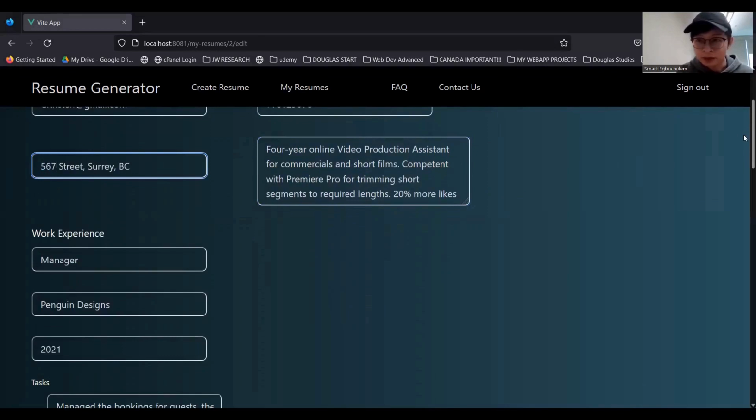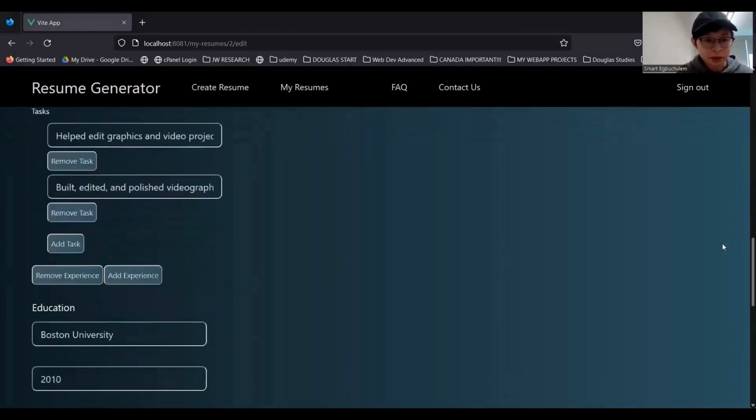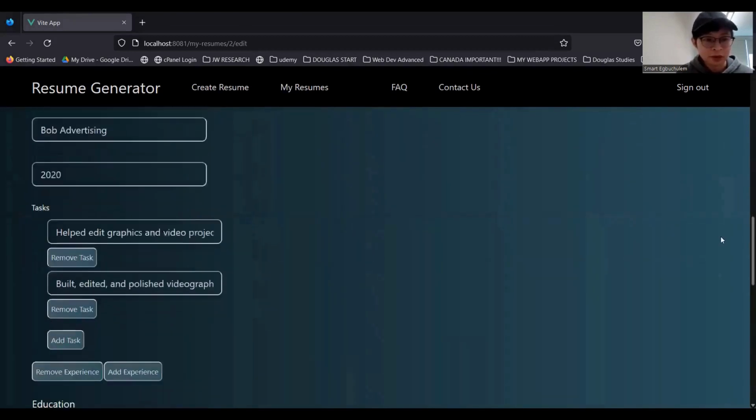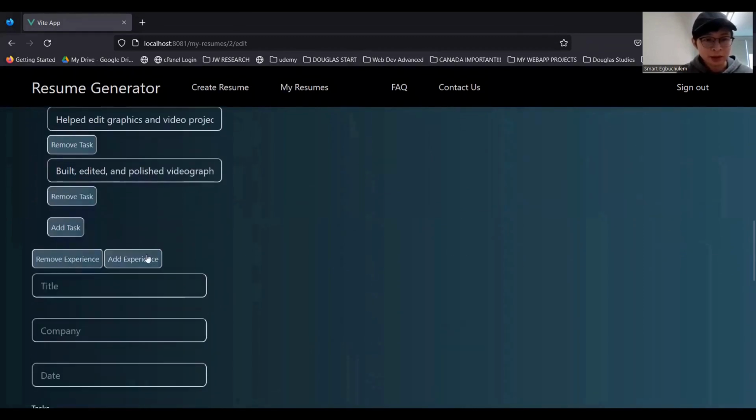Yeah. And then we can actually add more work experience by clicking add experience. We can add more history, maybe office clerk, and then the company name, and then the date.